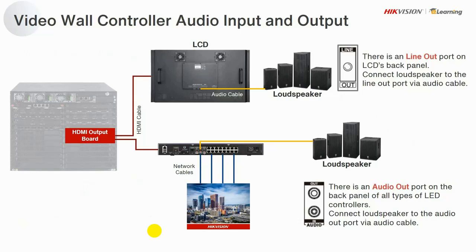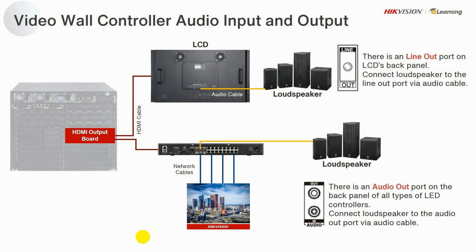If you want to add a loudspeaker for LED, it's not like LCD, where you connect the loudspeaker with an audio cable on the back of the LCD panel, as we can see on the top. For an LED screen you have to connect the loudspeaker with the LED controller, as we can see on the bottom.